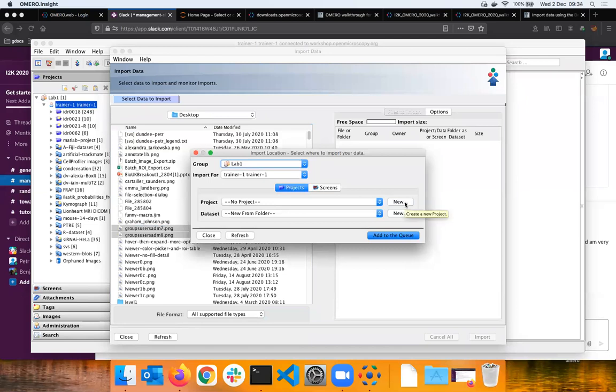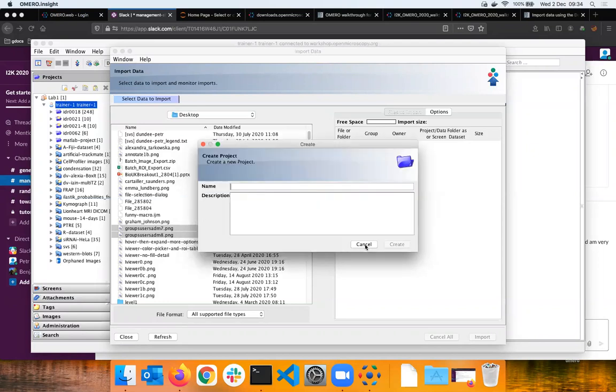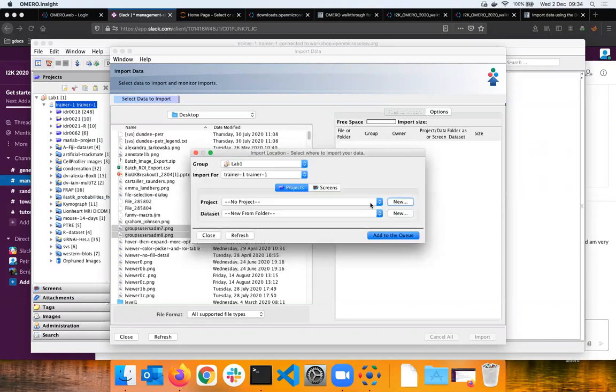Data sets and projects are simply containers and two levels of hierarchy of containers into which you can import into OMERO. You can create a new data set to import to just like this, but you can also say nothing.